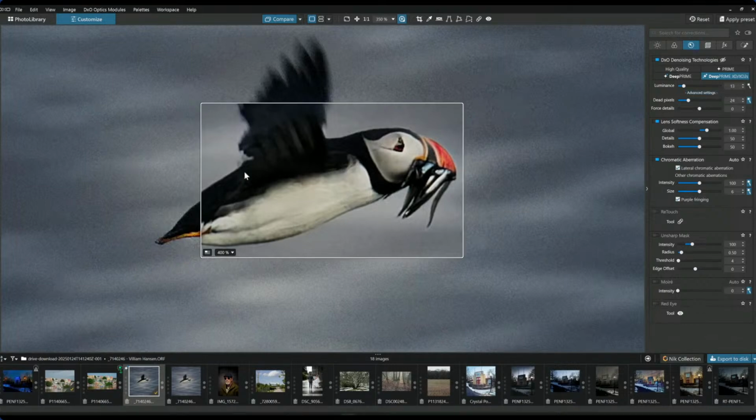So I'm using the loupe tool to kind of punch in and see if I can adjust the DeepPRIME. Okay, that's too low. Yeah, that's too much. I think the default setting was fine. Just back off a little bit.